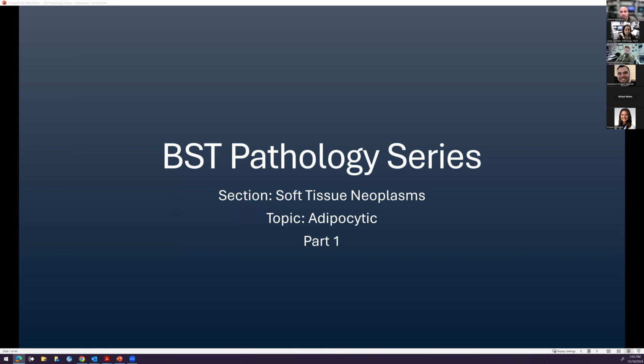Welcome to the first of many parts in a series going through a pretty comprehensive review of bone and soft tissue pathology. This was requested by our enterprising resident Ahmed, but we're working on this together to make sure that everybody gets as much bone and soft tissue pathology as they feel comfortable with. I know it can be very rare tumors, so we don't get the chance to see everything every day. Hopefully, this series will introduce you at least to every aspect of the specialty.